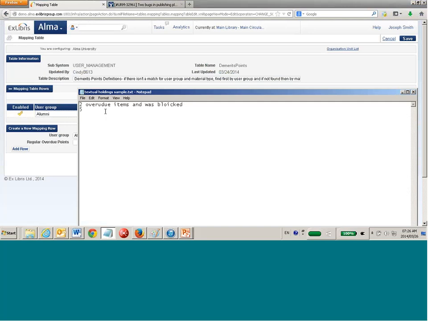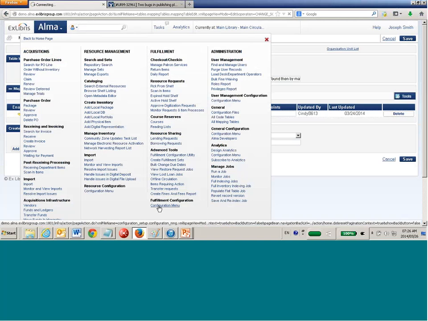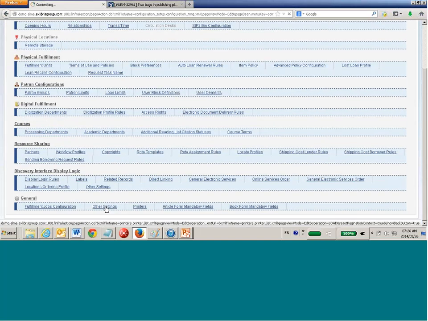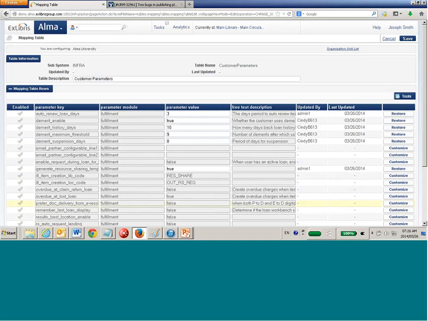We have 5 plus 5 on each overdue equals 10. Then we said, fulfillment configuration menu here, other settings. We said that the demerit maximum threshold is 9. I'm going to change this now to 11.